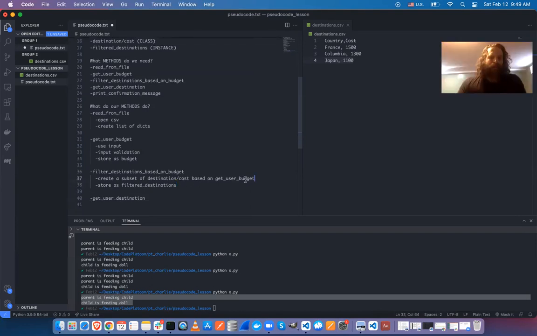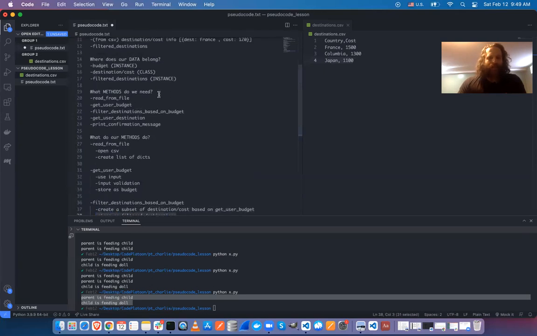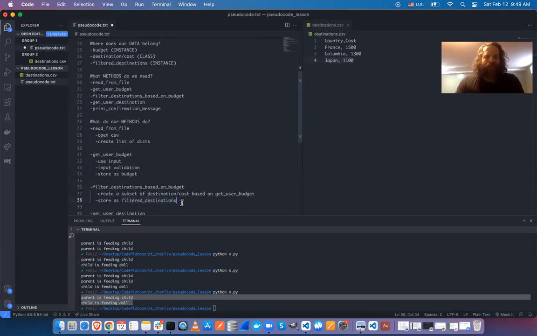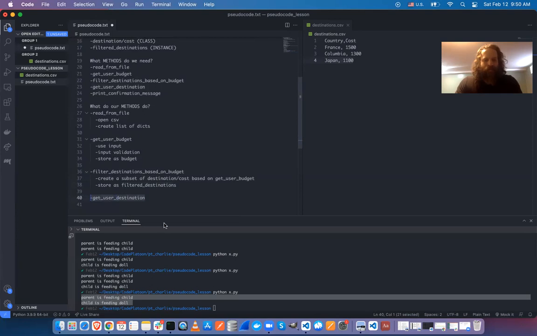Okay. So we create it, and then we're going to store it as an instance variable, as we indicated up here. Then we have a method that's going to get the user destination, but we want to make sure that the user destination is something in this filtered destinations.